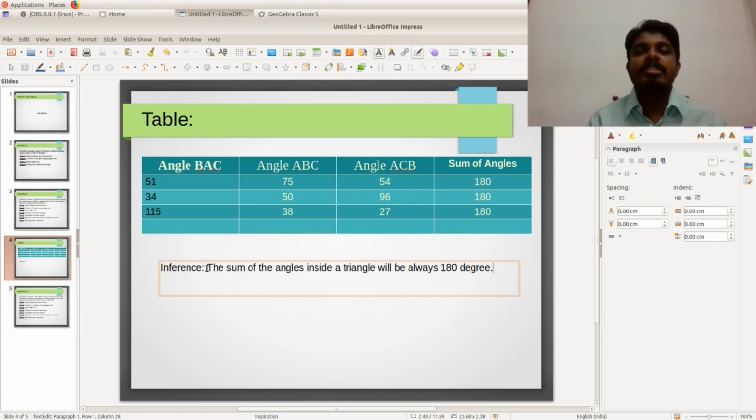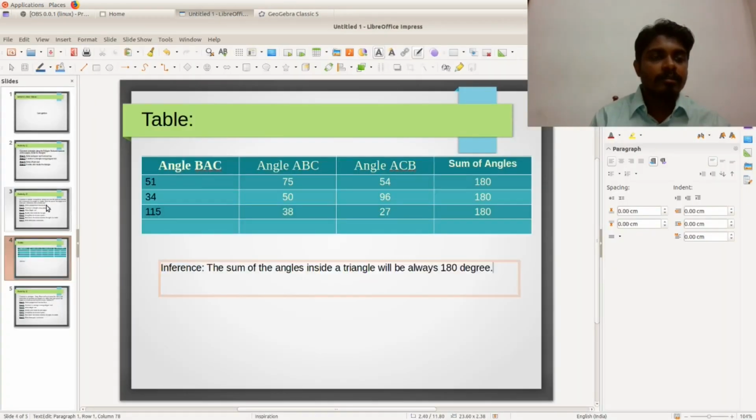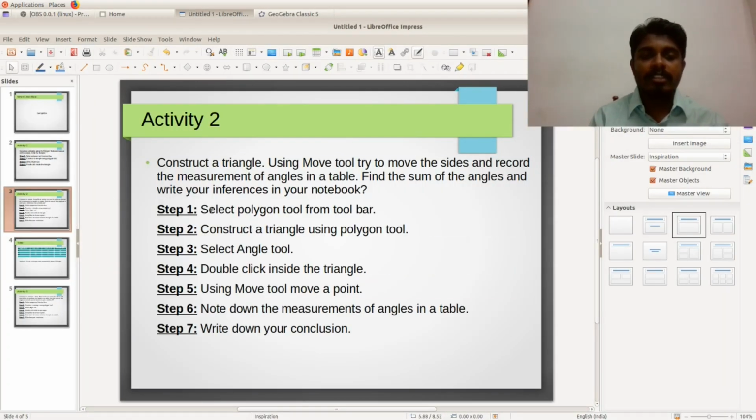This you may have studied in your mathematics. Is it clear? So this is our second activity. So I'll show you the steps here. What we have done first, we have selected the polygon tool. Second step, we have constructed a triangle. Third step, we have selected the angle tool.